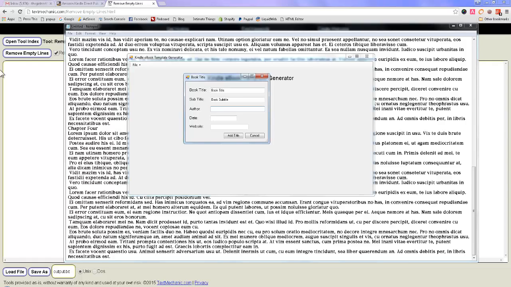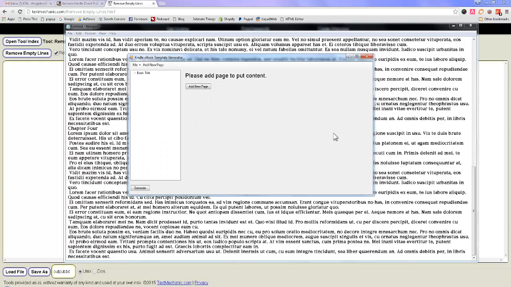I'm just going to put author name. The date is where you put the copyright year, so we'll just put 2016 for this. And then it has a space for your website, so we'll just put yourwebsite.com. And then click on Add Title.